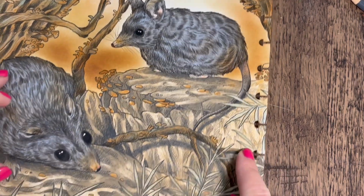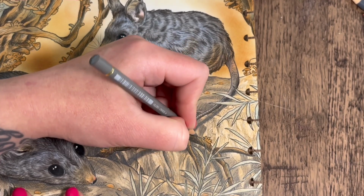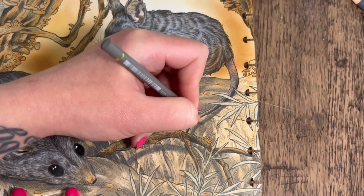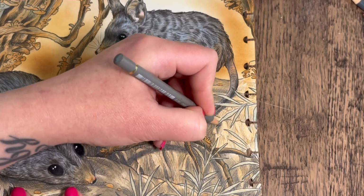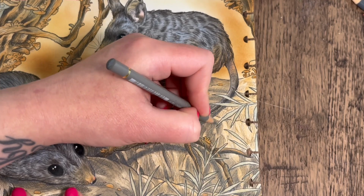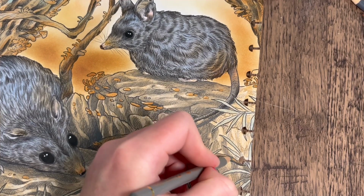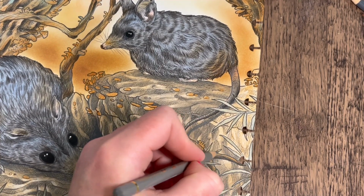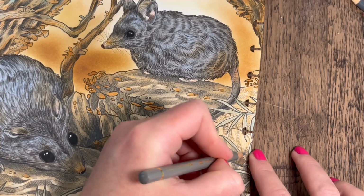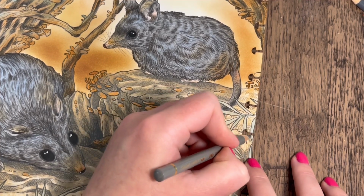Just this very edge now. Oh, thank the Lord. I get bored of stuff like this. Colouring like this, it really, really does grate on me. Being very careful on this edge here so I don't rip the paper.